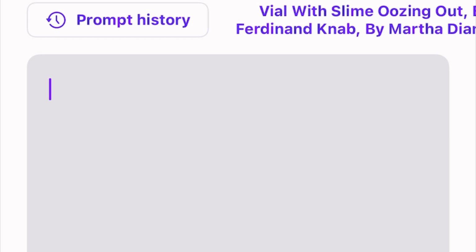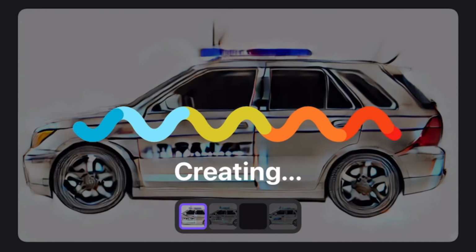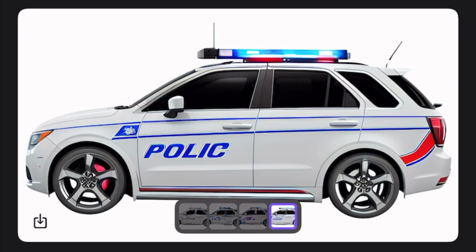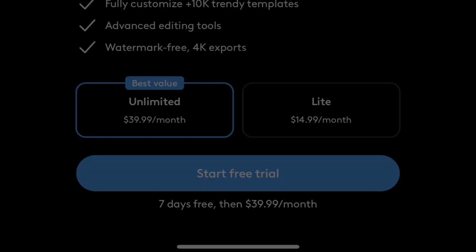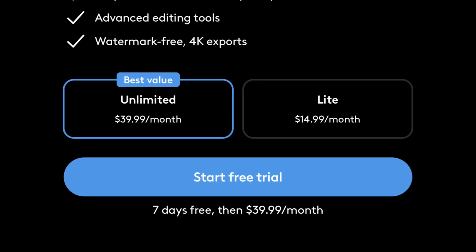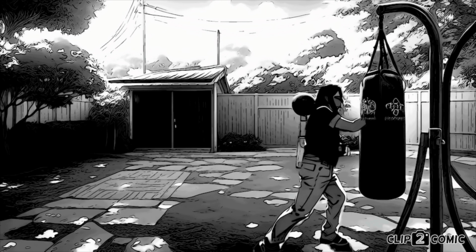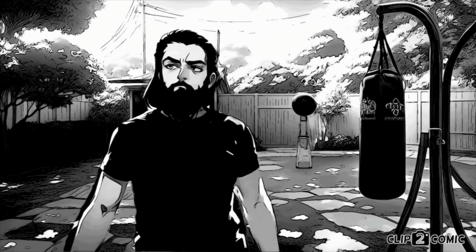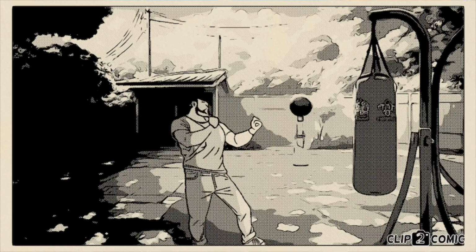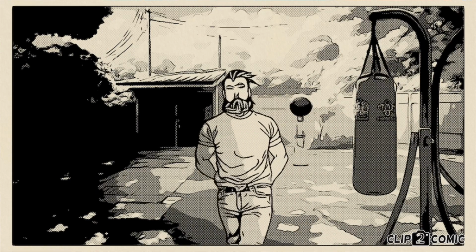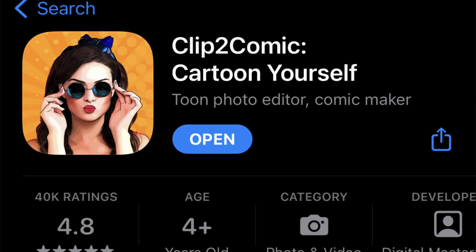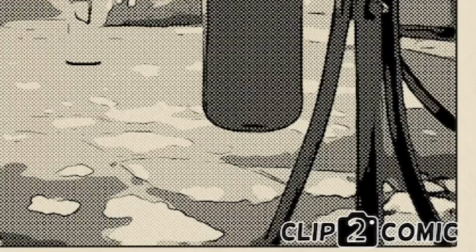And then I remembered, if I wanted a photorealistic police car, I could just get a regular AI art generator to generate a single image, and it would look better. And yeah, that was that. So I don't think I'm going to be purchasing this program, and it's unfortunate because it was a lot of fun to play with, but for the purpose of telling my stories, it would be much better to improve one of my other apps. I think I'm going to buy the subscription to Clip to Comic so I can get rid of those watermarks.